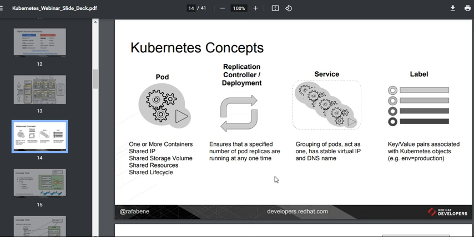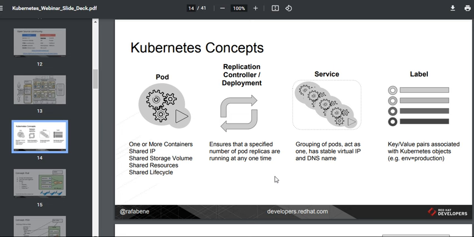Labels are nothing but what we call tags. You can tag a pod and tag a service, because when one service will connect to a pod, this service is used for this pod, it is basically through labels.